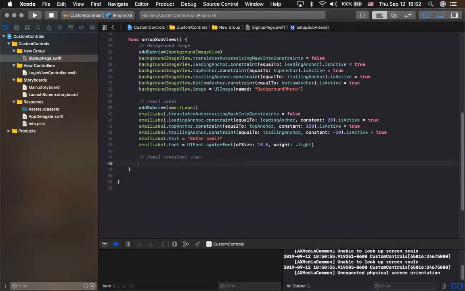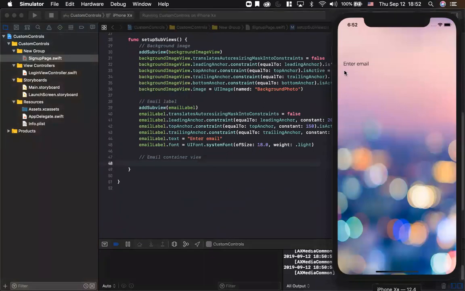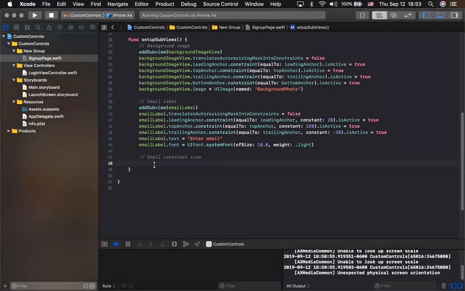Okay, so I'm going to make this container view. And what it's basically going to be is kind of like a box in which our text view can live. Just as far as view-wise goes, this is really important to make it look good. But tomorrow, you're going to have to take a container view and put multiple UI inside of it. And so this will help you get a little bit of practice doing that. So what's the first thing I need to do to add a new UI element?